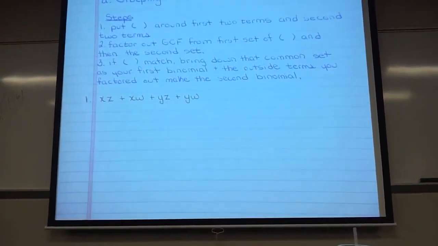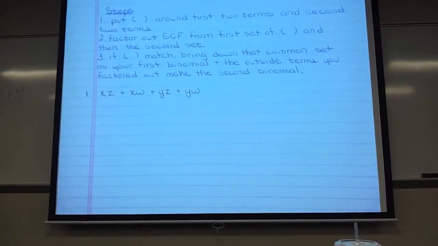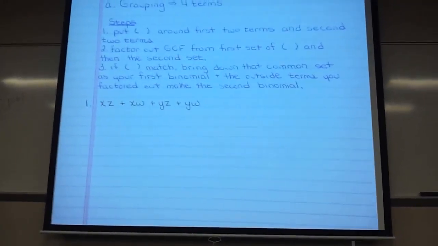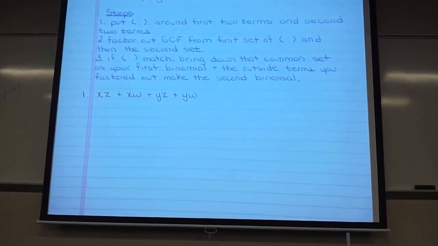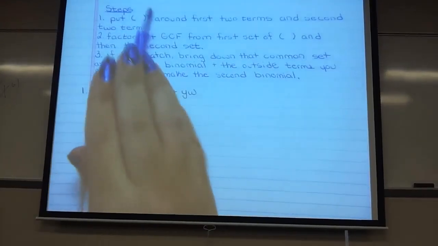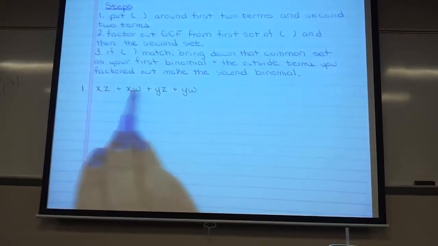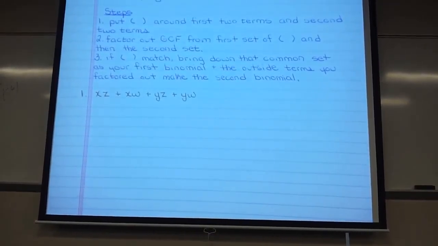Do any of them have the same letter in every single term? No, that would be step 1. Look for a GCF. I don't have a common letter in every single one. Step 2 says, which kind of, before that, which kind of factoring is it? I know I'm going to use grouping because there are 4 separate terms. So that's how you'll look at it. There are 4 terms. I know I have to use this method.